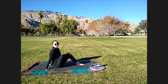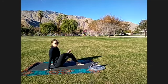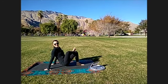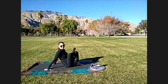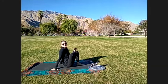Good, 5 more breaths. And then for those of you seated in a hip opener, if you want to take it a little deeper, once that hip opens up, you could scoot the bum in toward the heel, that right heel, and just keep walking the hands in, lifting the chest.